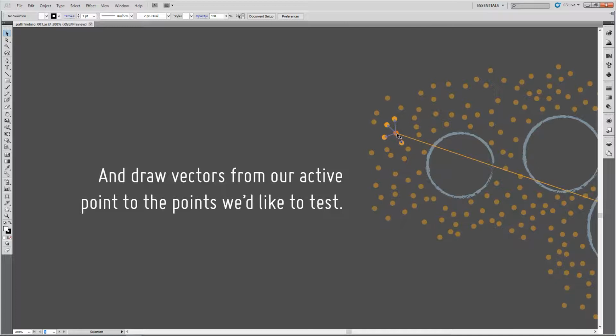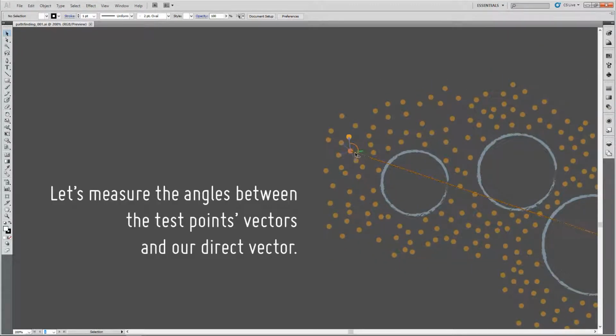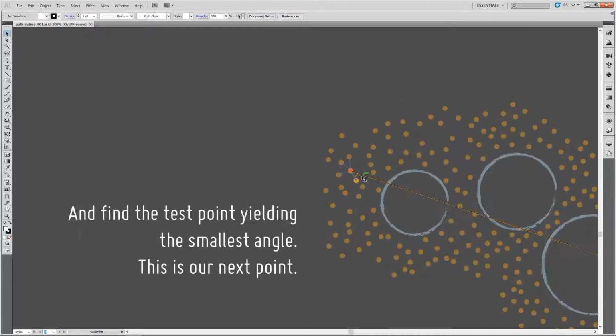We draw vectors from our currently active point towards all the points we found. And in the next step, we compare their angle to the direct vector to the endpoint. And as we can see here, for example, for this vector the angle is quite big, and for this vector it's even bigger, and drawn from this side, the angle to that vector is almost as big as this here. And what we find out is that this point yields the closest angle between the direct vector and the vectors of all the points we found. So this is the next point in our path. And from this point on, we just repeat the whole algorithm.